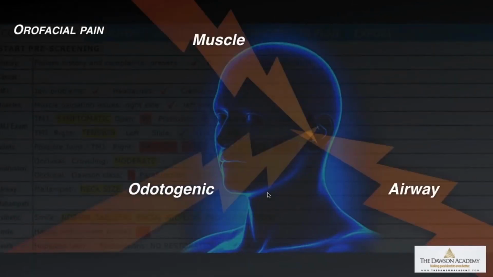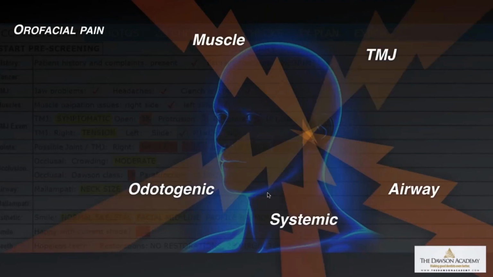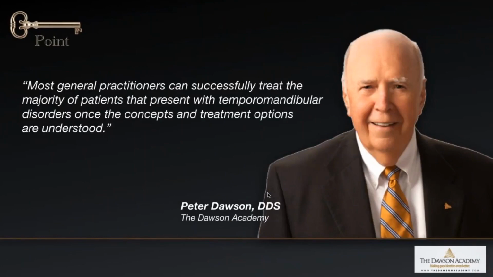So looking at orofacial pain, here are all the potential sources that we need to deal with. Is it odontogenic pain? Is it from muscles? Is it from the joint? And again, with the joint, is it a partial or complete disc dislocation? Could there be an airway issue with our patient? Or is it a systemic cause? Those are really the questions that we have to answer with our patient: which of these potential sources, or a number of these sources, because again, it's not necessarily one, it could be a couple or all of them that are leading to the problems with a patient.